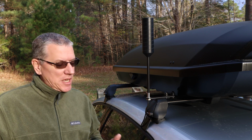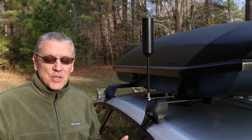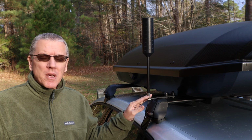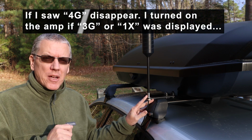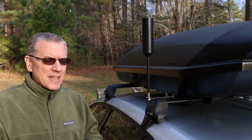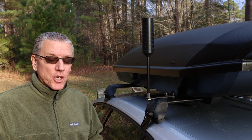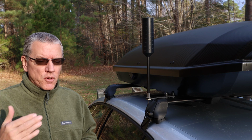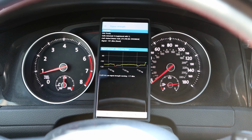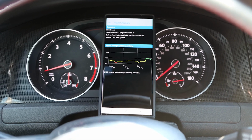You need to experiment to see which works for you. Do a test if you're stationary. That's easy. You just turn on the amplifier and see if your upload or download speeds change. If you're on the move, then I guess you have to experiment and see what works for you. Personally, I ran with this turned off the vast majority of the time during my trip, but there were a few times when I saw that 3G disappear, or maybe the LTE disappear, and I turned it on and saw an improvement. My improvement in low coverage areas could go from a marginal signal that is dropping cell phone calls to a good signal, or definitely zero signal to maybe a weak signal, unless there's absolutely nothing to be detected out there, or maybe a medium strength signal to a full strength signal.